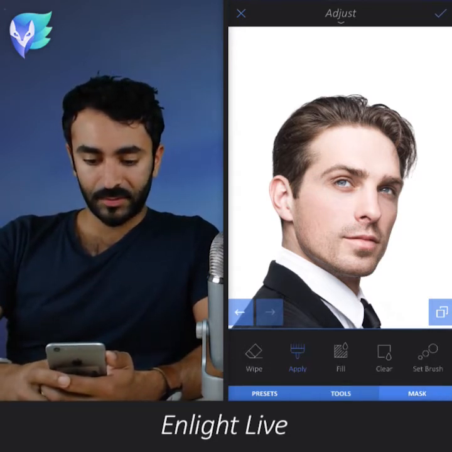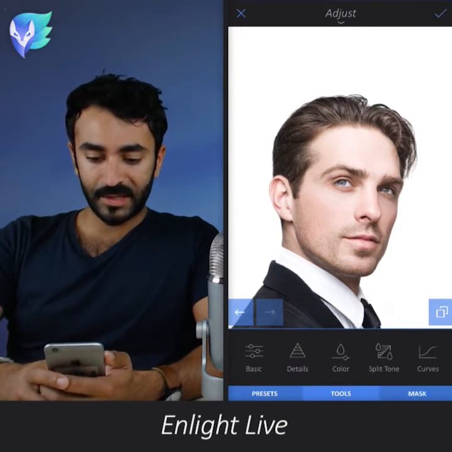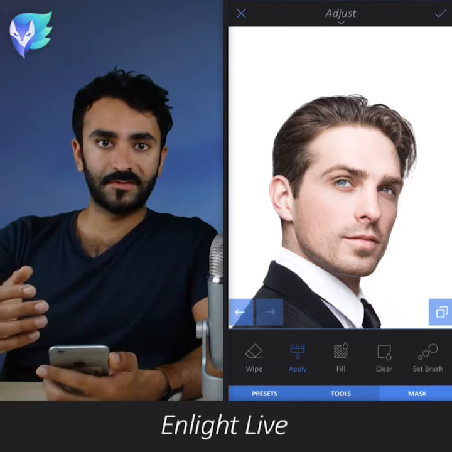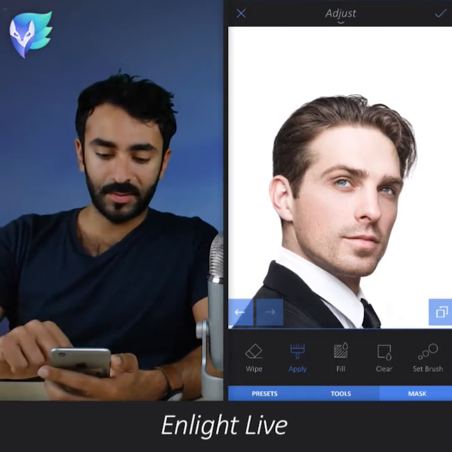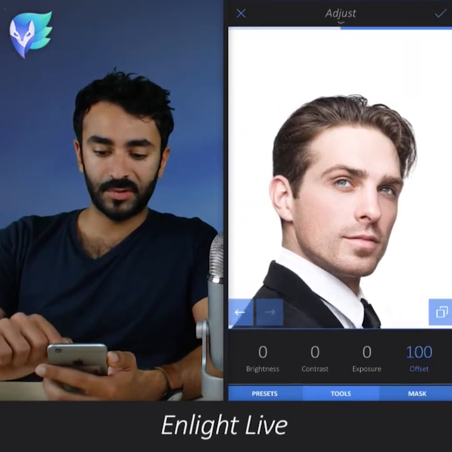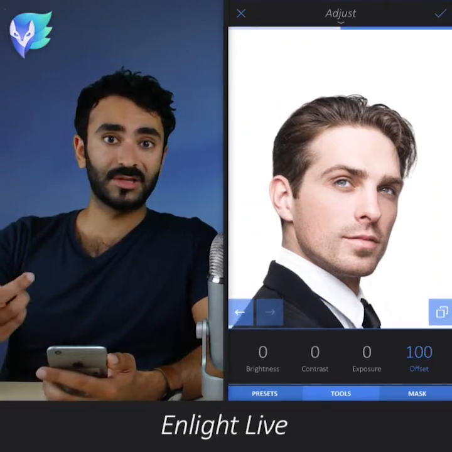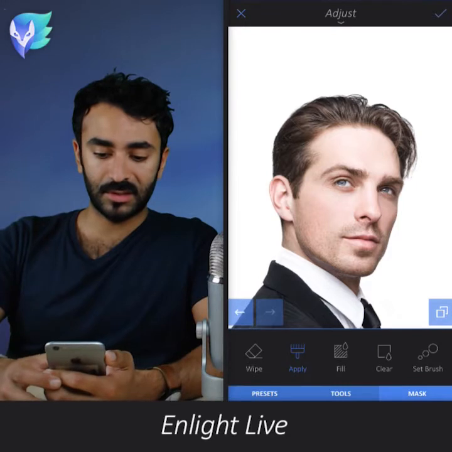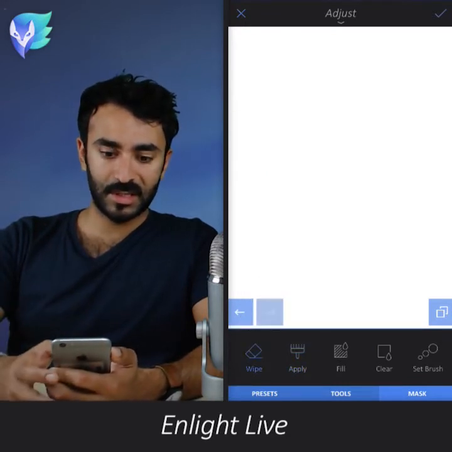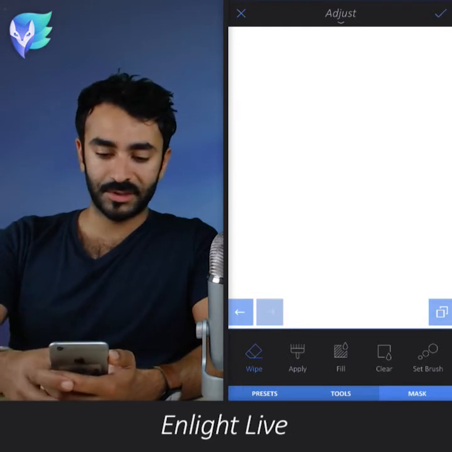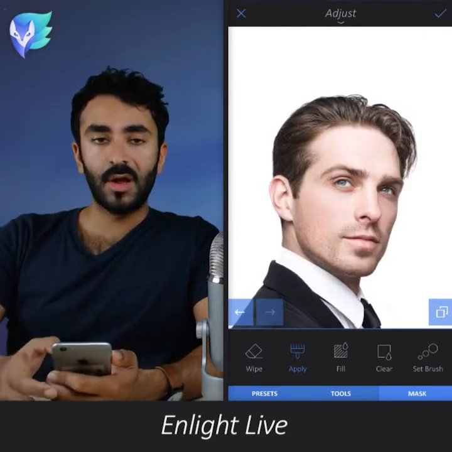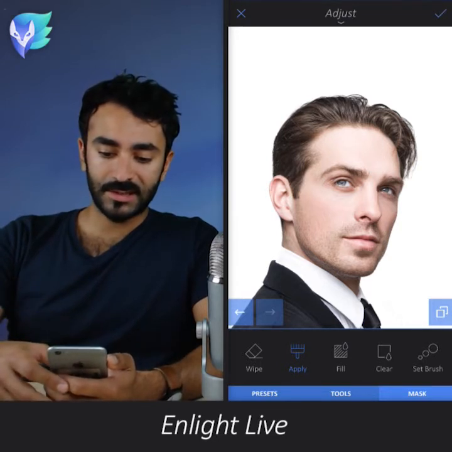Okay, where were we? We did the effect, and now we're going to go to mask, and we're going to start applying the effect of the white. Remember, we went to tools, basic, and offset, and we swiped to the right. Now we cannot see the effect because I tapped clear, but if I tap fill, you'll see that it will fill the effect on the whole picture. So let's tap clear, and first of all, we're going to set our brush.